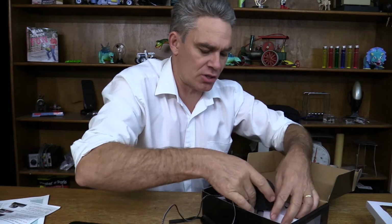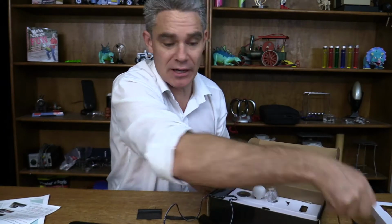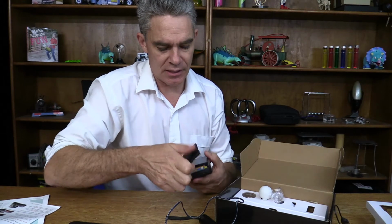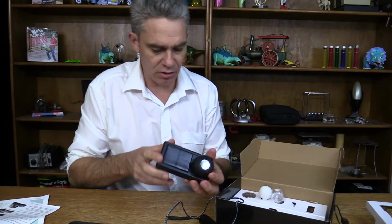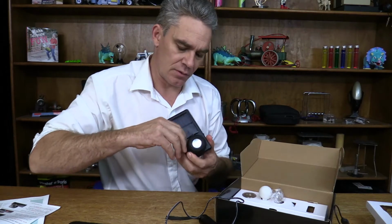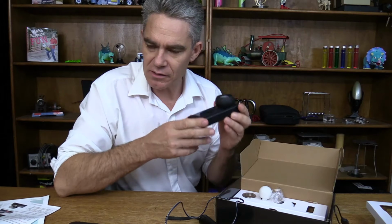Oh, whoa, this black box, a speaker, amplifying unit. You've got to put in your own AA batteries. That's okay, that's easy enough to do. Click them in, and turn it on. There's a switch here on the speaker, I'll turn that on, and I've got a buzz.